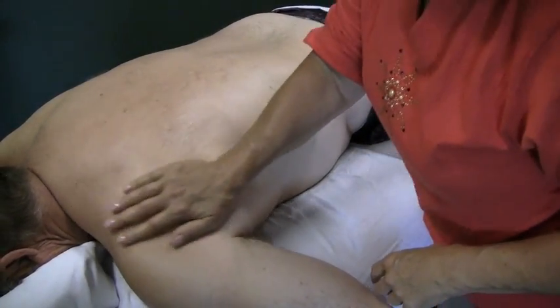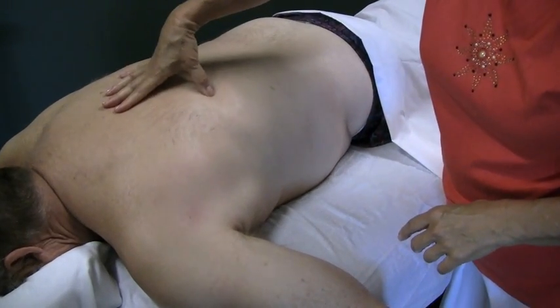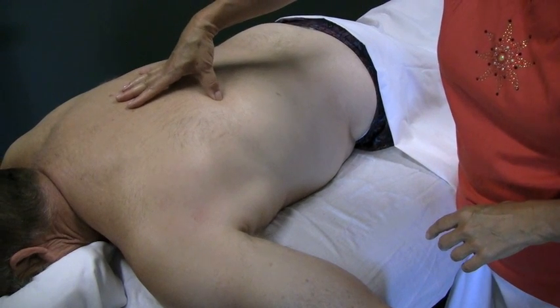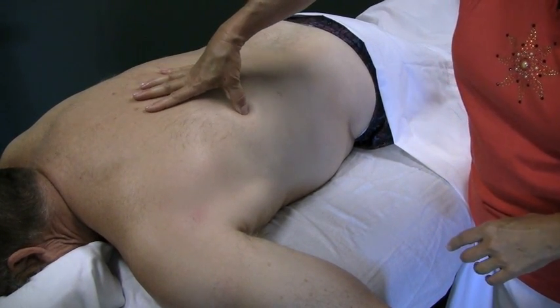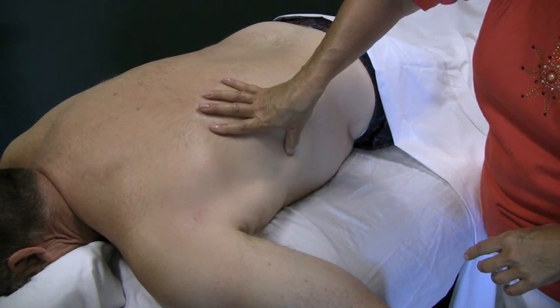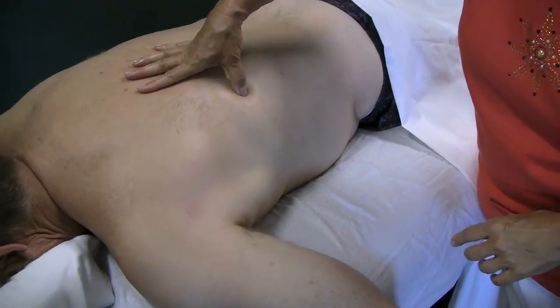So I've already warmed up the tissue a little bit. I'm going to come in, here's your traps. I'm going to come in right around here. And I want to feel for that space. And first I'm just going to glide through it, just like that. That pressure okay? Yes. I'm going to do that a few times to clear it out.